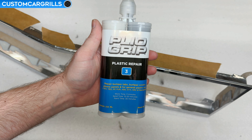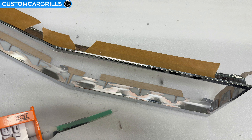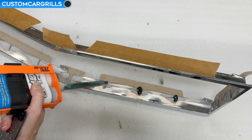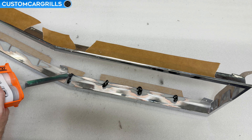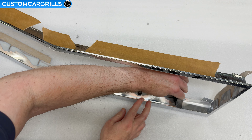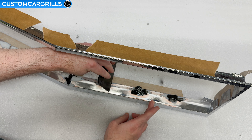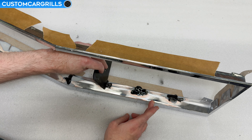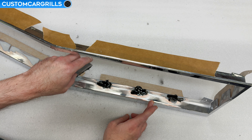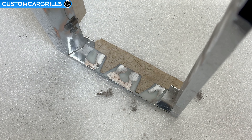To do the repair, I like using Plyo Grip plastic repair number three, though other epoxies formulated specifically for plastics can be used in its place. The reason I like using this one specifically is that it cures fairly quick and it's thick enough to not easily run compared to others I've used. I just dispense enough to fill the opening and a pinch extra on top, then run a spreader over it to even out the coverage. You can leave it a little high — don't try to flatten it out all the way because it will settle a little bit as it cures.